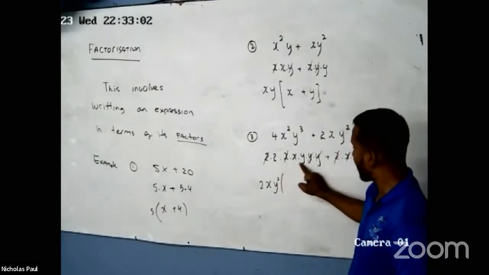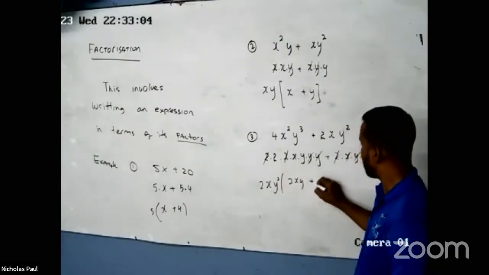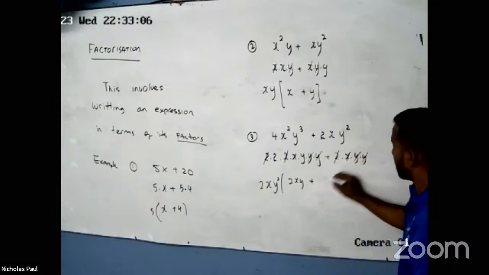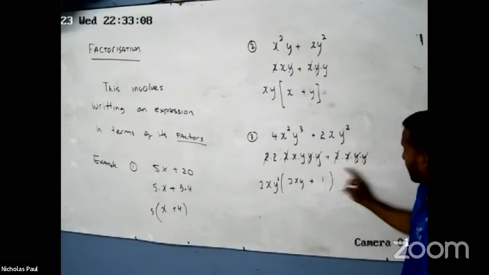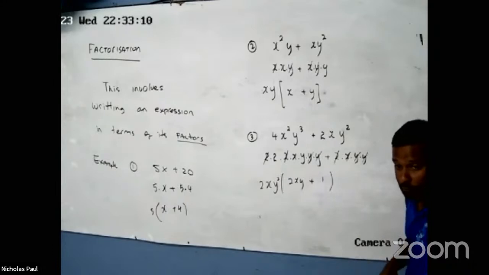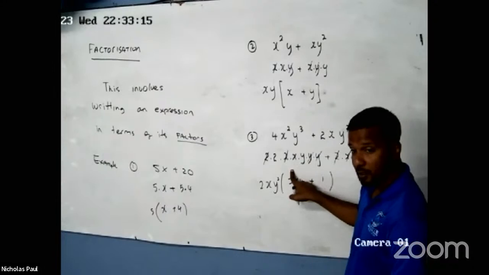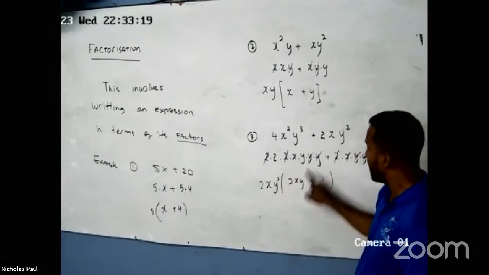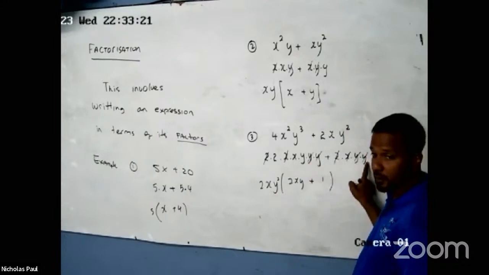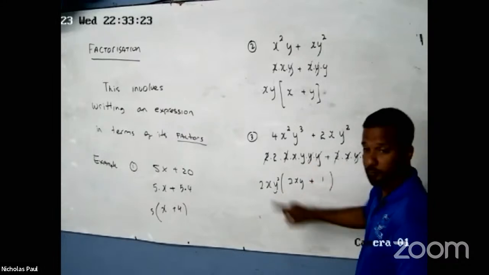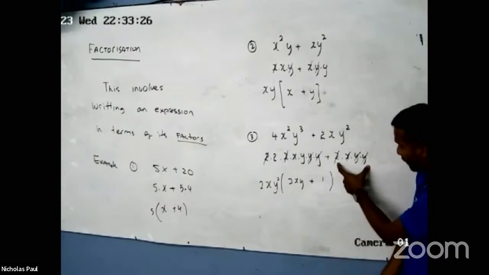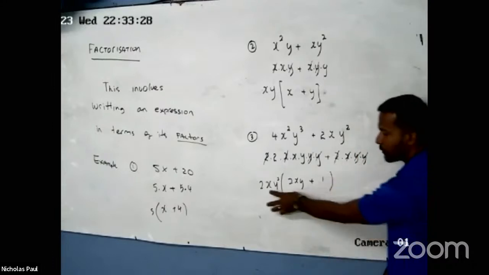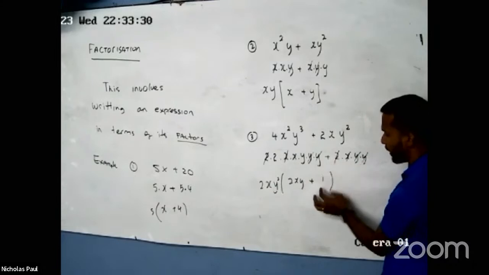What are you left with? You're left with 2xy squared times, plus 1. Right? Because I have nothing here, so I say plus 1. That's okay? I took all the 2's on both sides, I put it here. I took all the x here, I put it here. It has 2 y's here and 2 y's here. So I took off both y's. Okay? And because everything is outside here, this will be left with 1. That's okay? Finally.